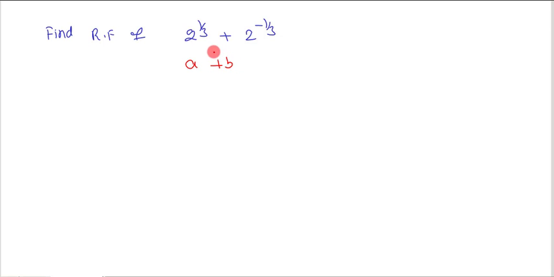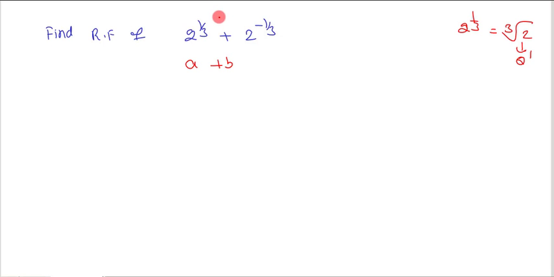But here if you observe, this power is 1 by 3. That means it is an irrational number. Okay, once you observe this, 2 to the power of 1 by 3 is what? Is it rational or irrational? This can be written as cubic root of 2, which is an irrational number. That means these two terms are irrational. To make these two terms rational, each term should be raised to the power of 3.